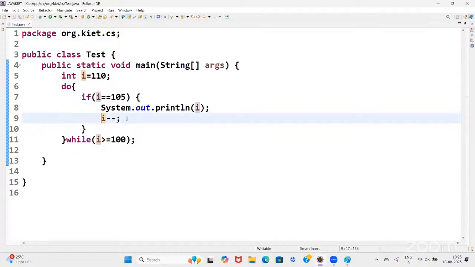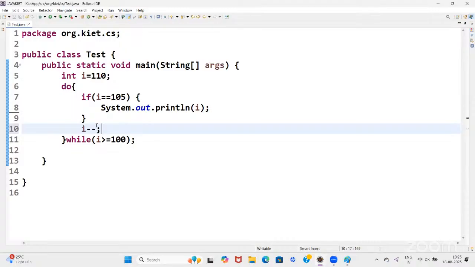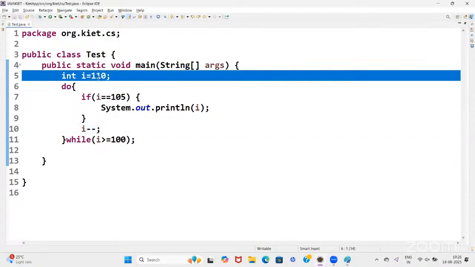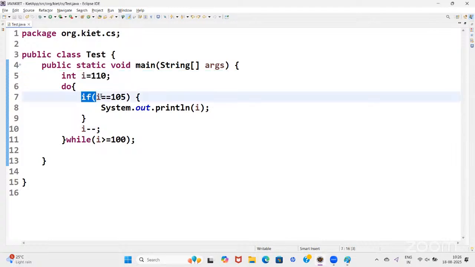First it will print 110. 110 to 100. Check the condition: i is 110, and if condition 110 equals to 105.